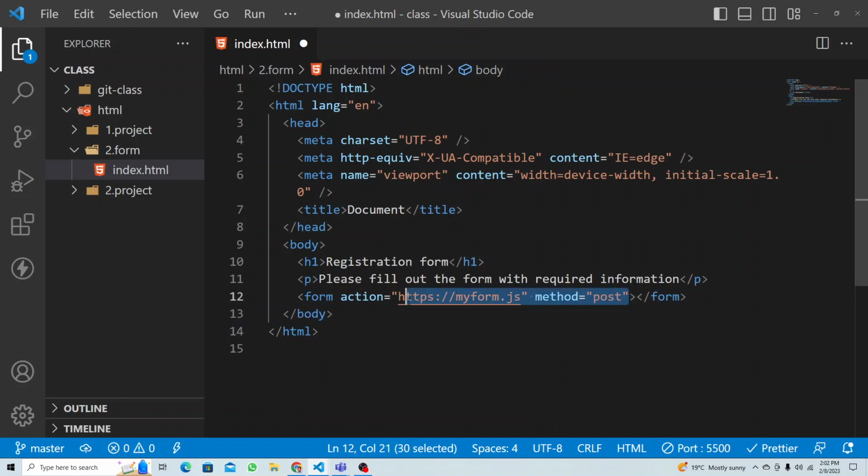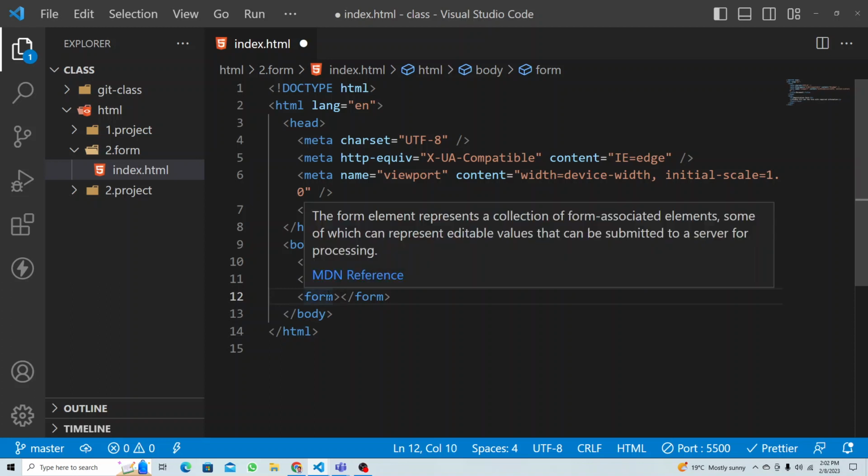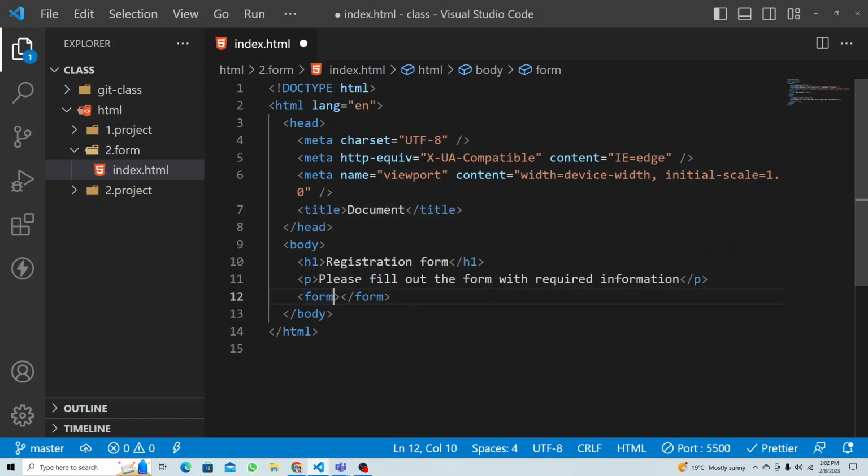Right now we don't have a backend. We are not handling anything in the backend and not sending the form anywhere, so we're not going to do anything with this one. We're going to learn about these methods and attributes during our backend work in JavaScript. So let's create a simple form, and this form is a container only. Remember, we have a container; that is the container to handle the form.